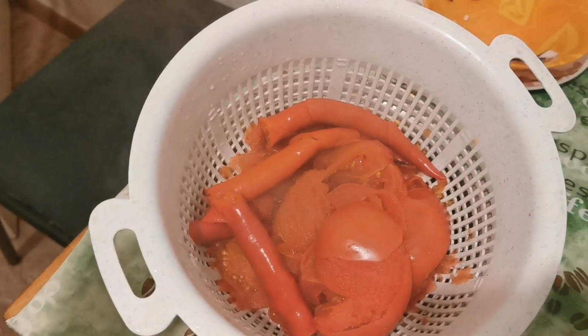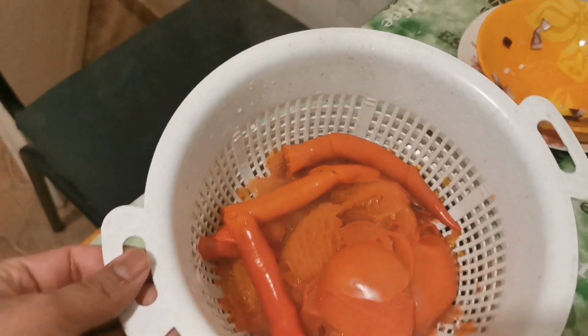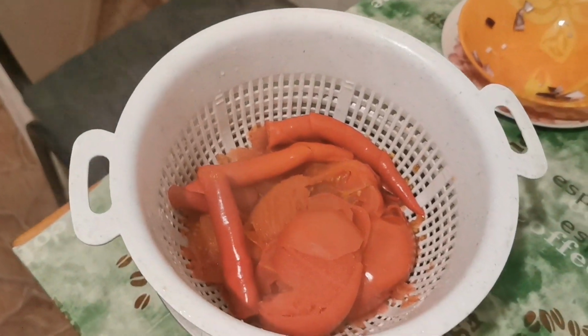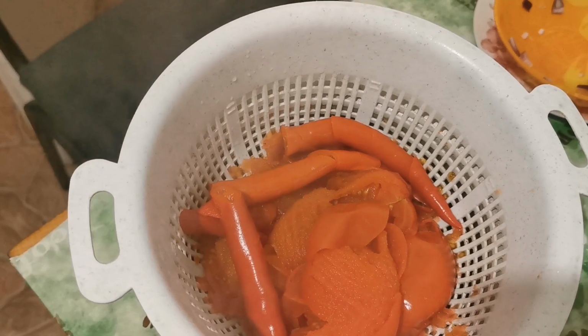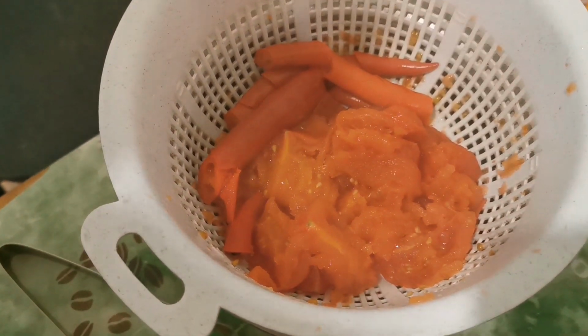After I boiled it, I took out all the water, and in a jar like this. If you don't have a jar like this, you can use something else in which you can drain the water out. And now I will take the skin of the tomato off, and after that I will show you the next step, guys. I have taken all the skin out, so it looks like this.